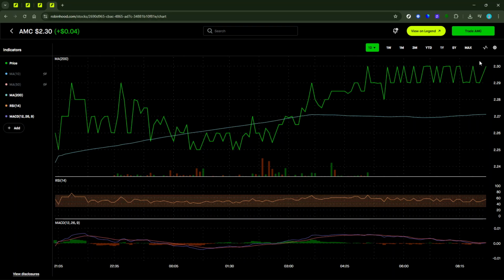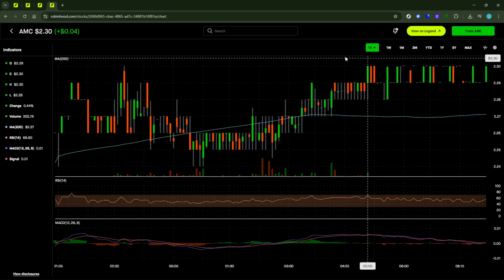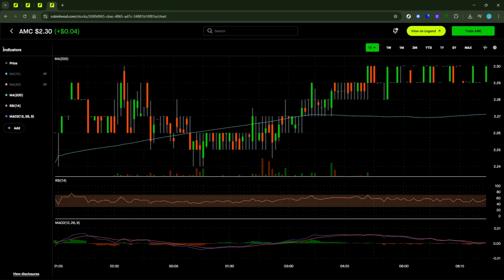Beyond just the chart style, you have even more tools at your disposal. Take a look for the indicators option. Here, you can add various technical analysis tools to your chart, which can help you make more informed decisions. For example, you can select volume to see how actively the security is being traded. MA stands for moving average, which helps you understand average prices over time. EMA is the exponential moving average, which puts more weight on recent prices.